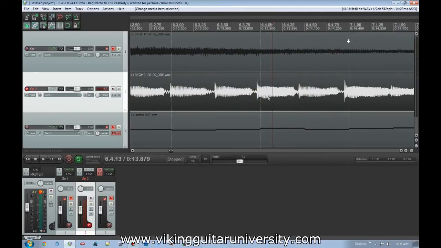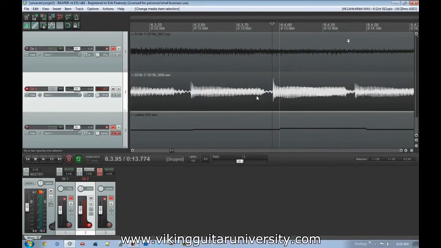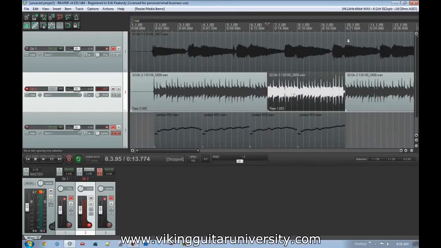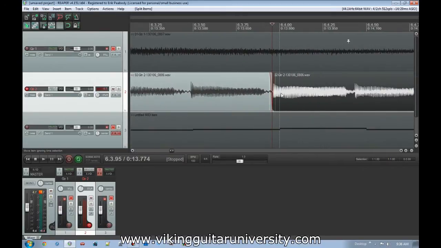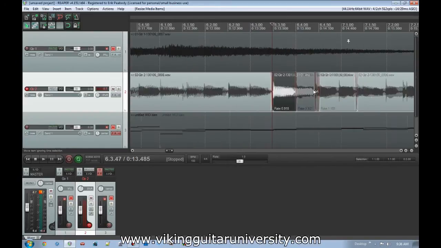Let's say we hadn't split it over at this region there, and all we had done is clicked here, split it, and then decided, okay, we'll stretch it over. As we do that, it's going to stretch all the rest of this audio file, which might create timing issues down the road. Same thing over here. We're stretching this whole thing now, and by stretching it here, we might be creating more timing issues at the beginning and at the end. So a good idea if you're going to do something like this is to really isolate what you want, and then do your stretching so it only affects a small portion.